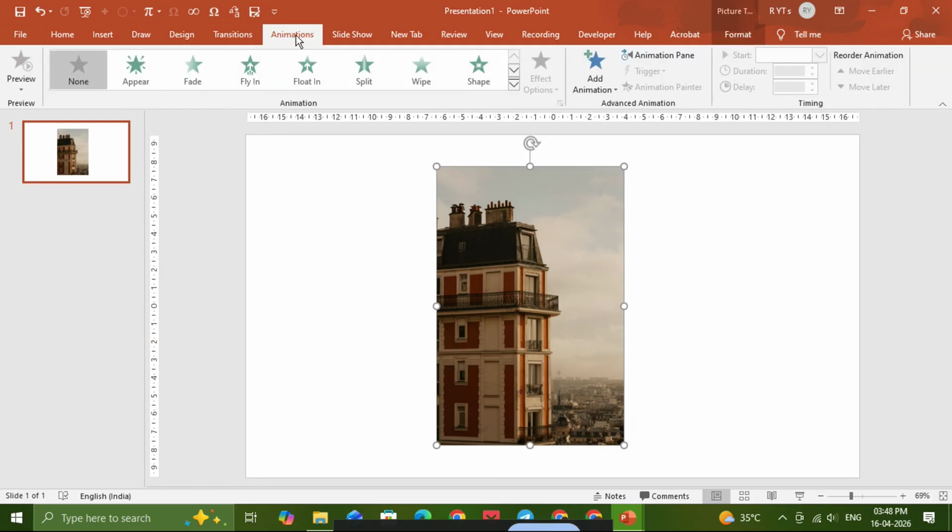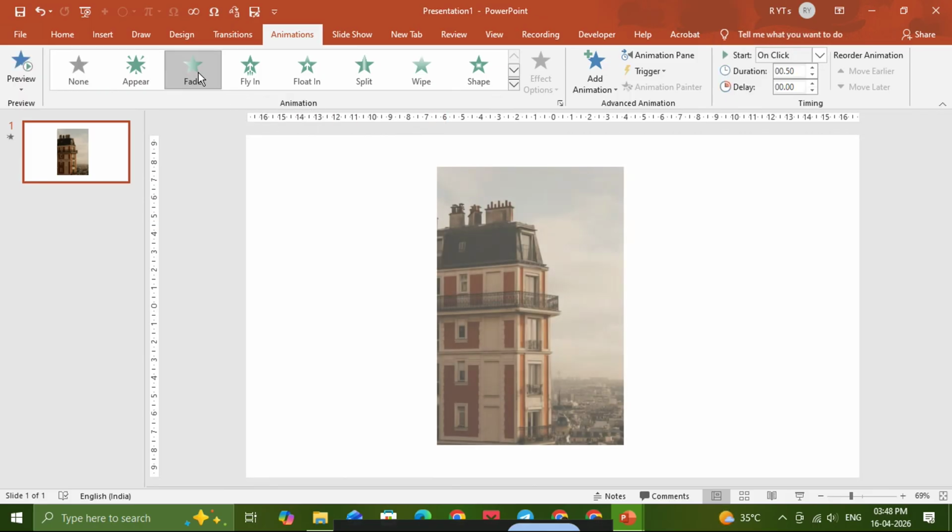This is where the fun starts. Here, you can apply animation effects like fade, zoom, fly-in, or even motion path if you want something a little more dynamic. If you're making a clean professional GIF, fade and zoom are usually the easiest places to start. Select the object you want to animate, choose an effect, and then repeat this for each element you want to move or appear on the slide.